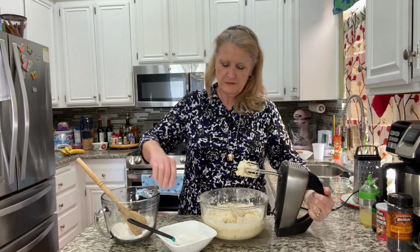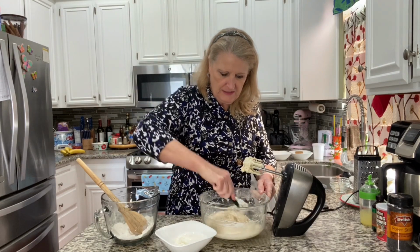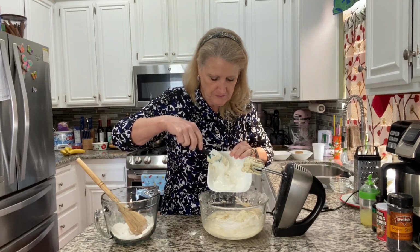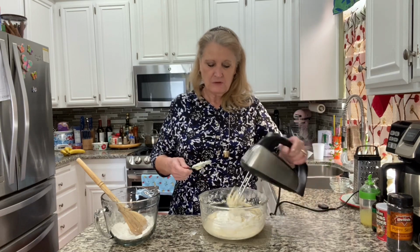At this point, I'm going to stop the mixer and scrape down the sides, get all that flour off of there, make sure I got everything from the bottom. Now I'm going to add in the second half of the sour cream. Okay, I want to mix that in.